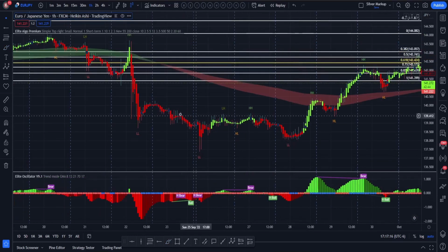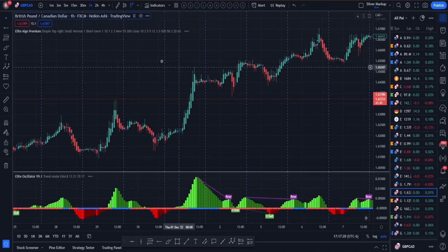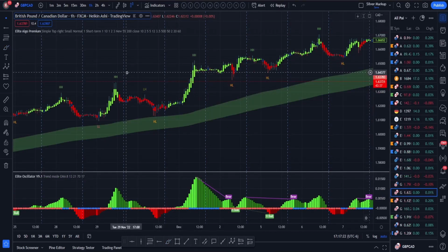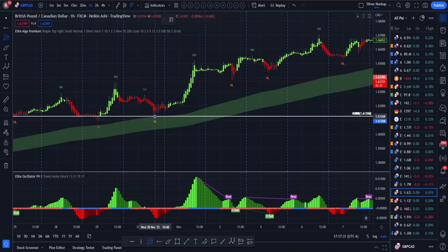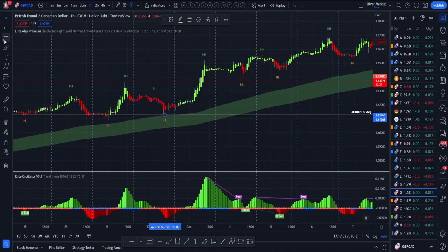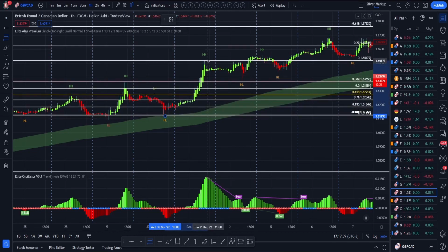Let's go back, let's change instruments and just kind of go fresh look. So going completely fresh, see it right away. So uptrend, I'm gonna go from this higher low here to this higher high. There.